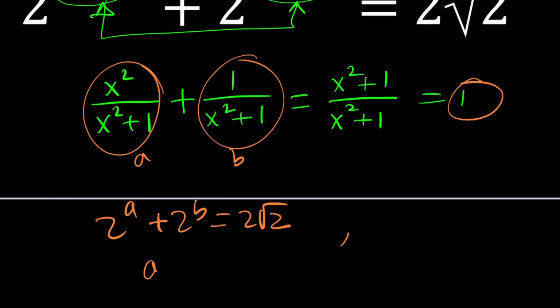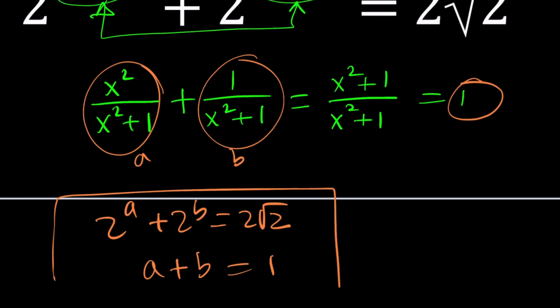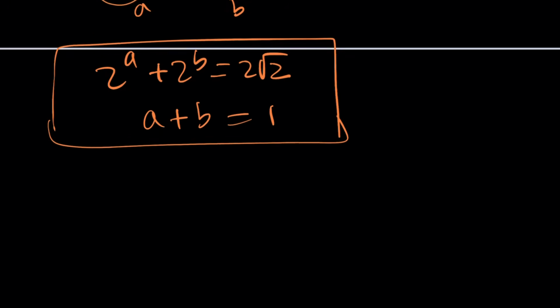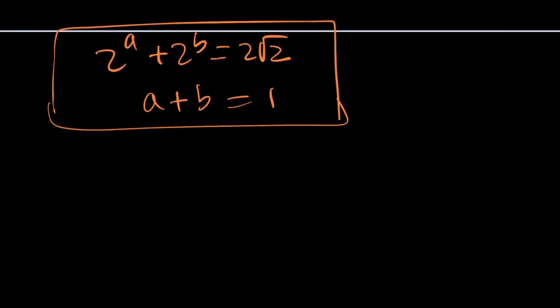So we can kind of write this as a system. Isn't that awesome? From a single equation, by way of substitution, which is kind of simple, we arrive at a system, but it's actually easier to solve. How? By way of substitution again. That's why I always say substitution is awesome. So underrated. So here's what we can do. We can go ahead and isolate B and write it as 1 minus A.